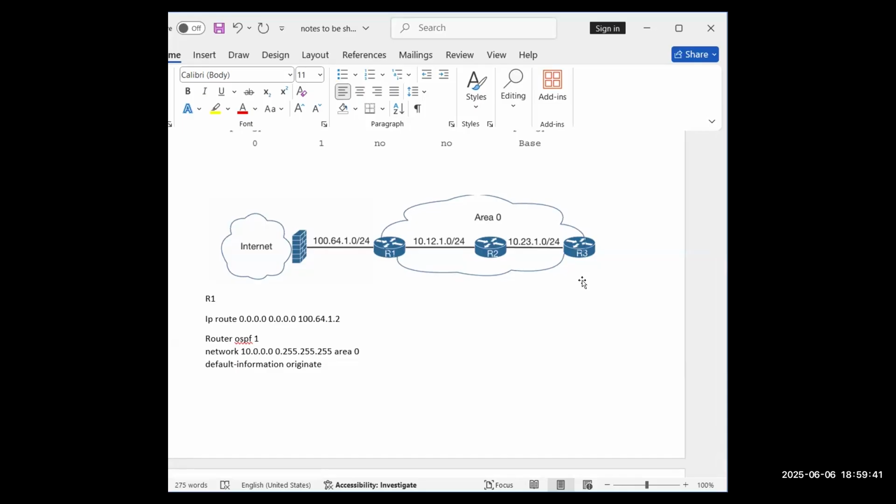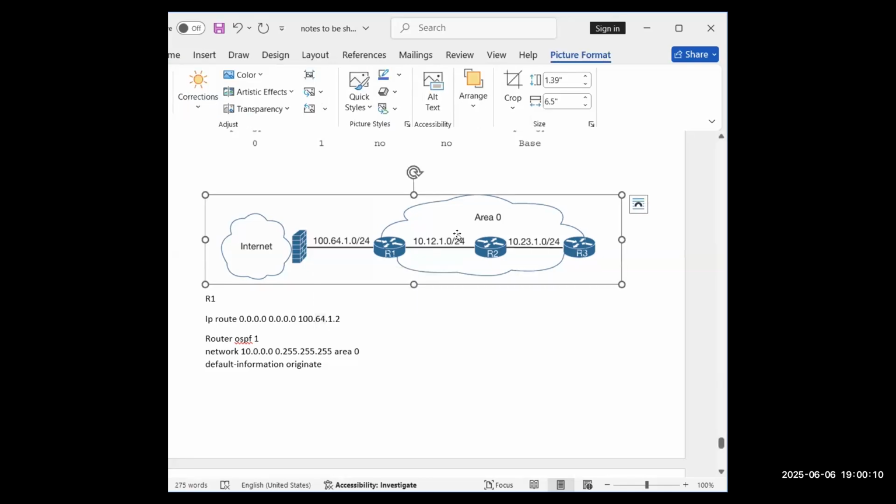NAT translation comes into play when the service provider has given you only one public IP. In that case, we cannot do any sort of translation, because with one public IP we can only enable a default route. But if we have purchased some 10 public IPs from the service provider, we can do a translation for the private range 10 series.